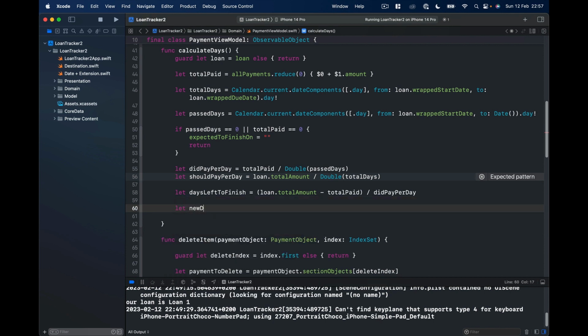And we say let newDate is equal. So we need to get when we will finish, because we have the number of days left to pay and we need to convert this into a date.